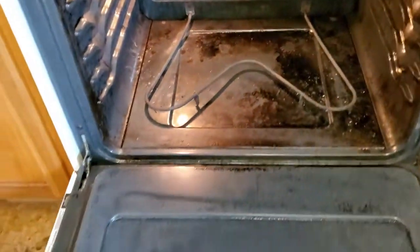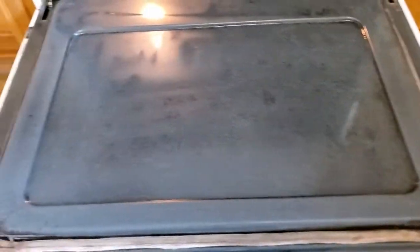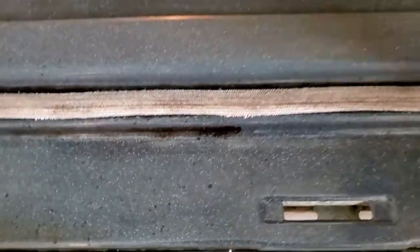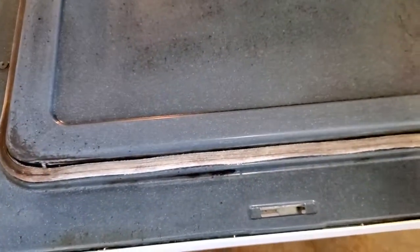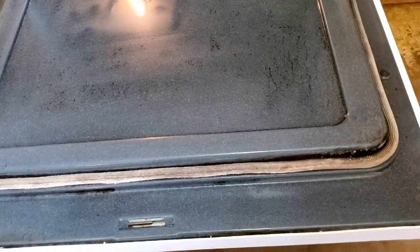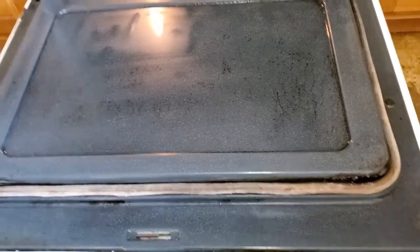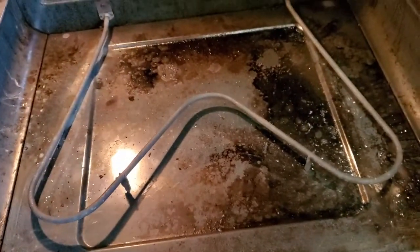The door came pretty clean with just the abrasive cleaner. So hopefully after I do this right here, this little thing that goes around needs to be replaced. If I replaced it, it would look much cleaner. That thing has had it. It's just dirty and beyond clean. All of this stuff was this way when I moved here, and I've just been trying to keep it up as much as I can.